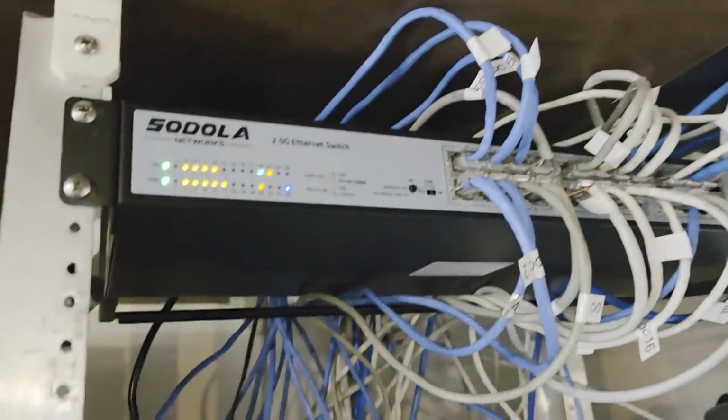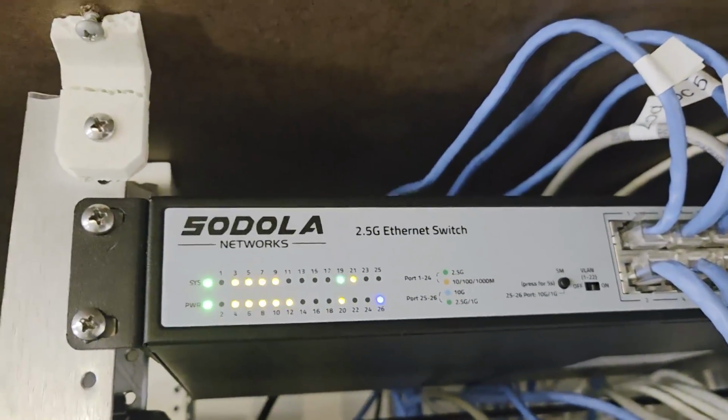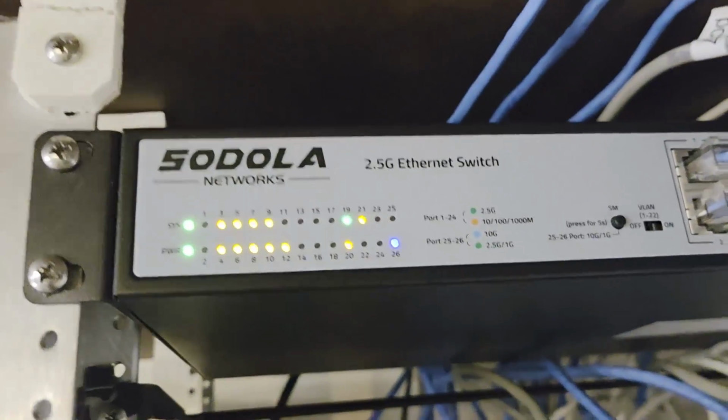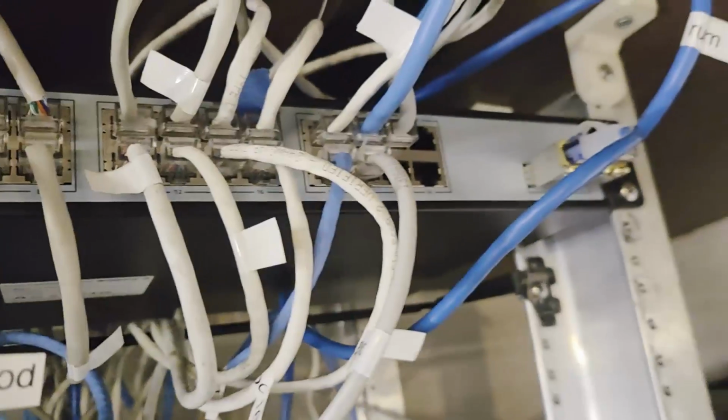And as you can see, we have a couple different colors here. 1 gig in amber. Green is 2.5, which goes over to the center table for the BYOC guests. So they have a 2.5 gig connection. And then blue is the 10 gig leading back to the main server rack.